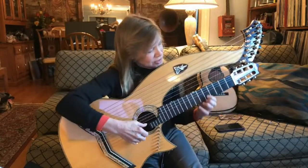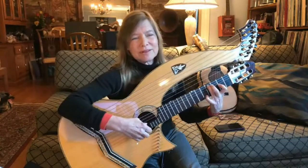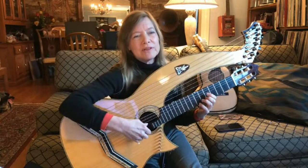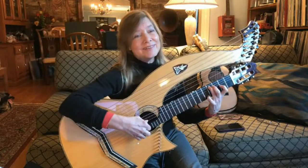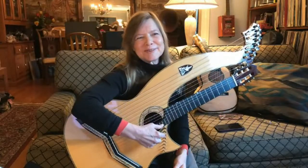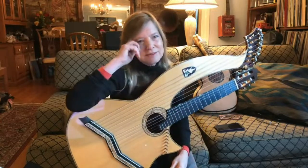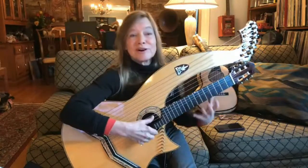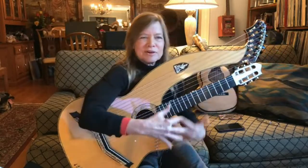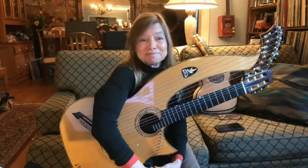I originally wrote that song with the melody up high, but it was too high for me to sing, so I ended up singing a line lower. My guitar ended up playing the harmony for me, so I just reversed what the harmony and the melody were. I've done that in several songs. I write it on the guitar with one melody and then end up singing a different one. The song builds upon itself, kind of constructs itself.